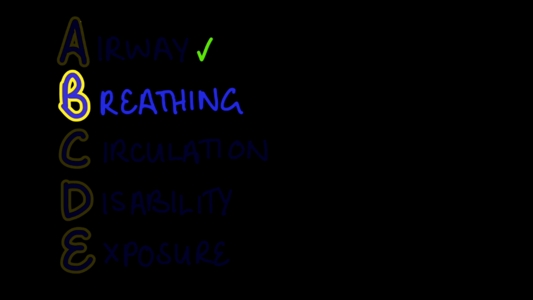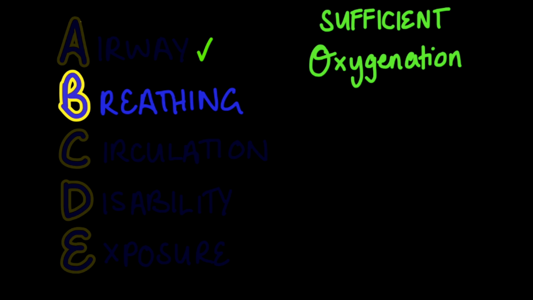B is for breathing. Satisfactory breathing is when your patient is receiving sufficient oxygenation from an acceptable level of ventilation. Now for your standard patient, this is going to be oxygen saturation over 96% on room air and them managing their own ventilation, but your patients will have their own acute and chronic baselines and targets. For example, a COPD patient is only going to be aiming between 88 and 92% oxygen saturation and may only expect it to be achieving these with supplementary oxygen.